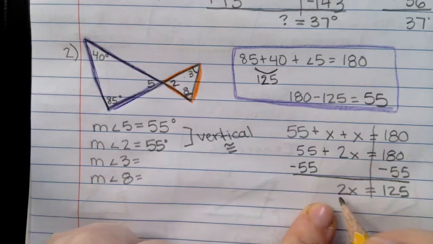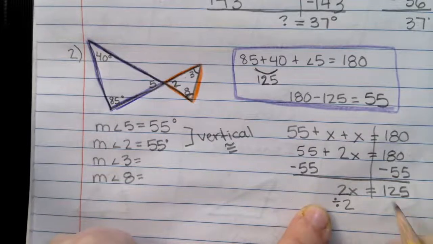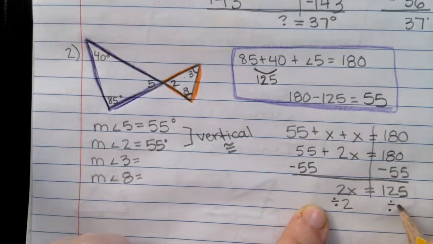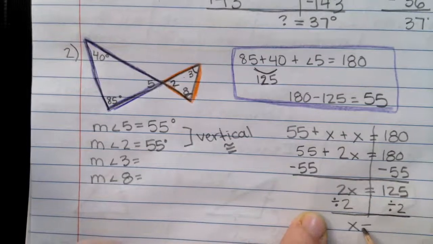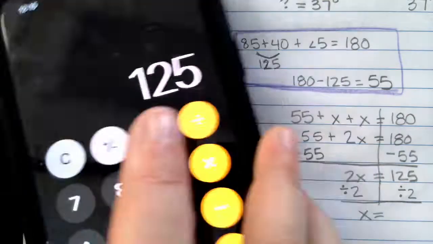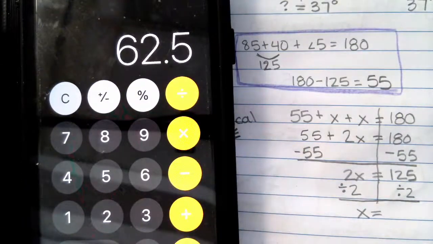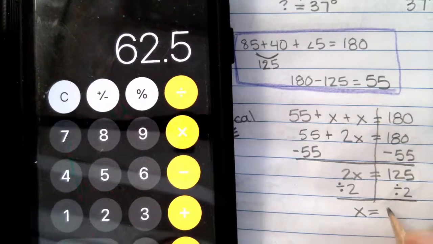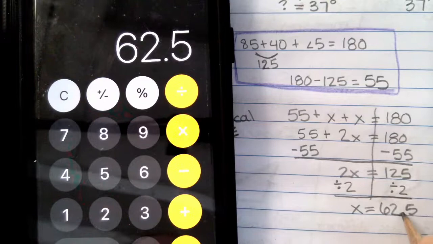So we're going to take that 125 and we're going to split it up into two parts, which means to divide by 2, and we get 62.5. Is that okay that we got a decimal? Are our lives going to go on even though we got a decimal as an answer? Yes, it will. And we know that these two are congruent, so we know they're both 62.5 what? Degrees. Good.